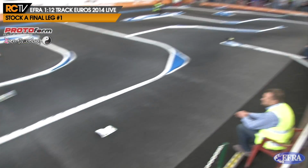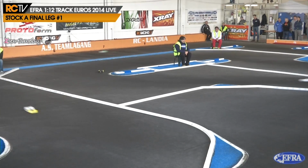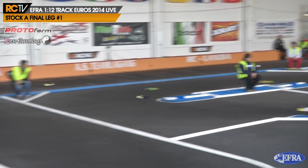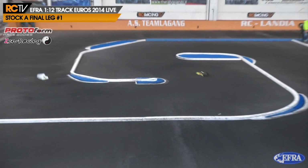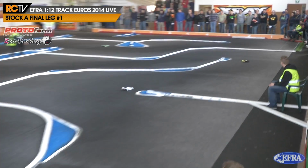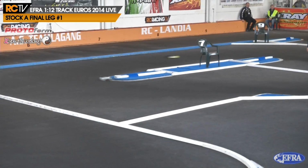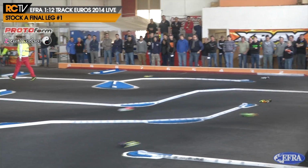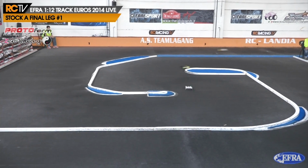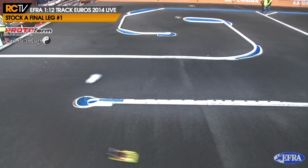So the Scandiano circuit, it's a tricky one. It's bumpy, it's got quite old carpet, which just means it's laid down and looks difficult and is difficult, and it's also, of course, got a mix of additives, both oily and water-based, and that's caused a number of problems, and so many big names have struggled, but not these 2 European champions who've used all the experience of many years racing these lethally fast 112 cars, especially at stock level, to get themselves at the front of the grid.